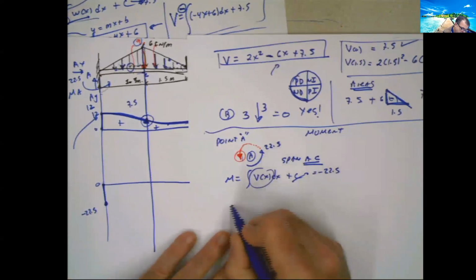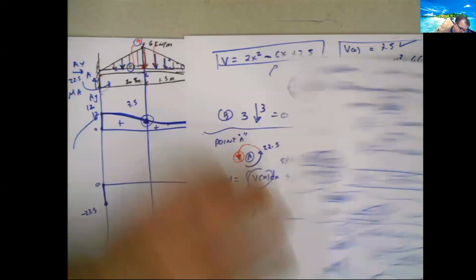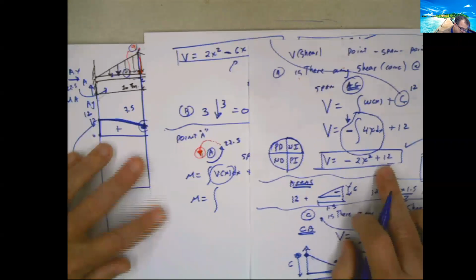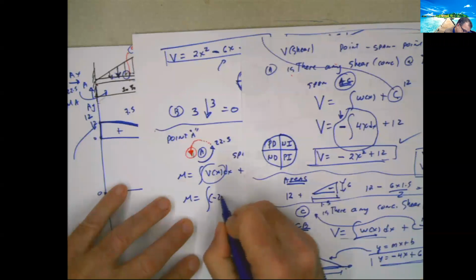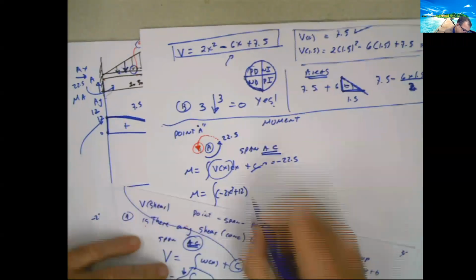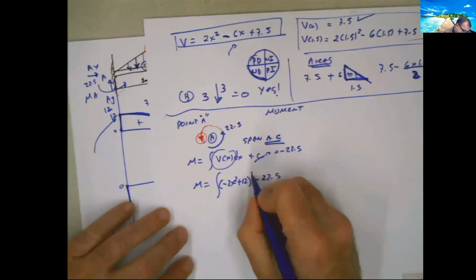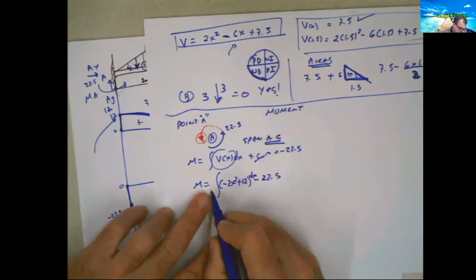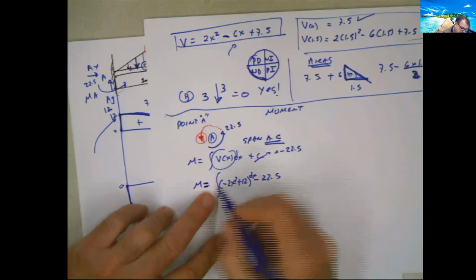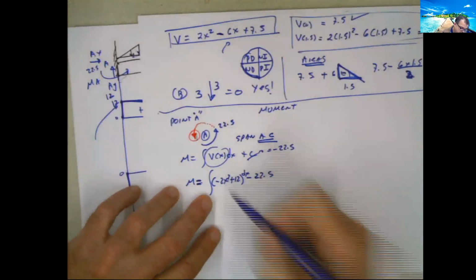And this V, we got it before. We got that V here. This is the value of V, the equation of V. So this is what we are integrating. That value, negative 12x plus, which is minus 22.5 dx. You do not put any other negative sign here because then you will be doing double negatives. And this is not the idea. The negative sign on the direction is already integrated when you did the shear, and that's affecting also the moment.